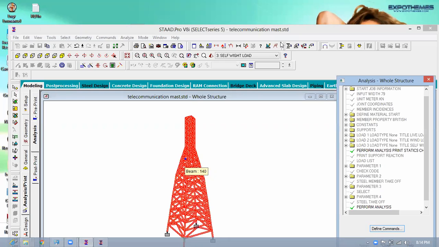Like what we did on the foundation design, once you're designing a mast, the thing that you use for your foundation design is a raft foundation. That's the basics. Having known the forces on your structure, when we go into Start Foundation, that's where you can treat your foundation separately.